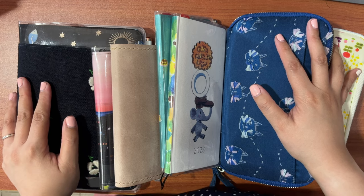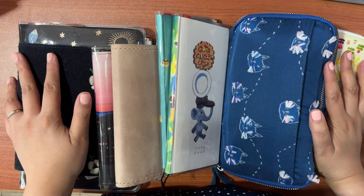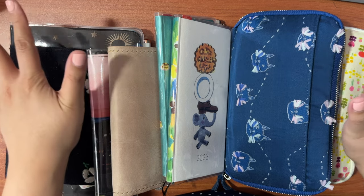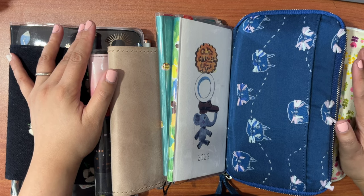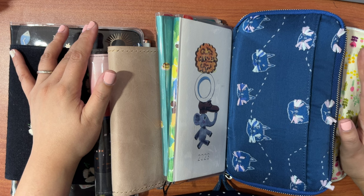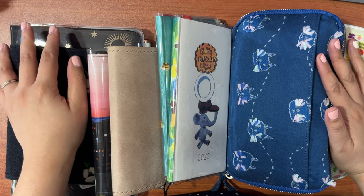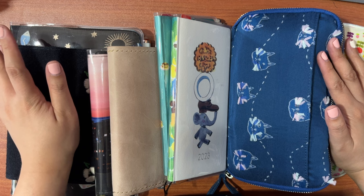So guys, it's already April and it is scorching hot in the Philippines — it is so hot, beads of sweat automatically start appearing all over. So I'm here in my room; I try not to go outside unless I absolutely have to. I'm taking the time to really enjoy my hobby, my stress reliever, which is journaling with my fountain pens.